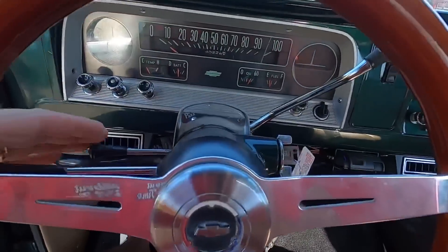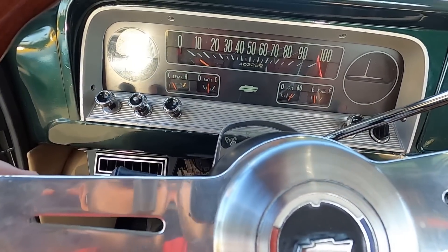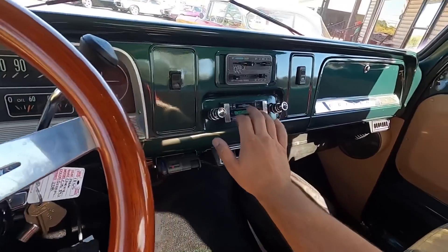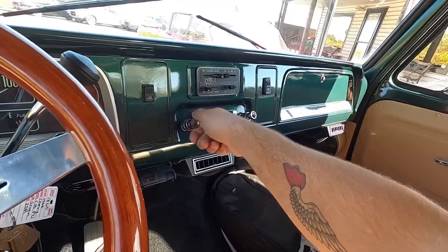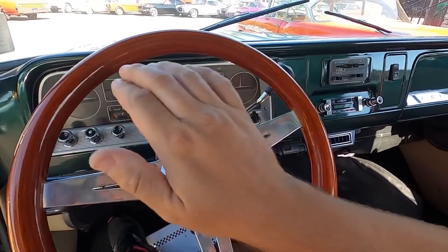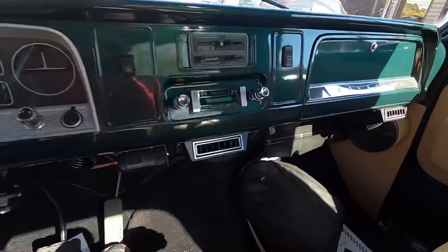Wipers do work. Tilt column here, and it's working. Turn signals — they're not popping up at first, there it is, it's starting to blink now. Both sides are blinking and working. AC is fairly cool — that feels cold to me. The radio is working. It's showing 40,000 miles on the dash — can't stand behind that in a '66 model. Horn — you just place your bets. It forever works, but it sticks. You've got some kick panel speakers here in the lower corners.